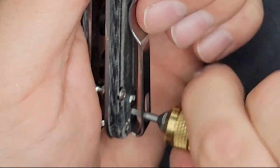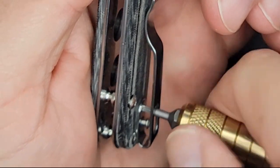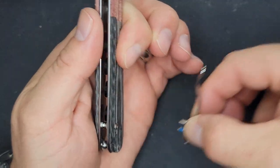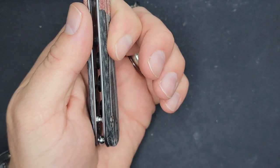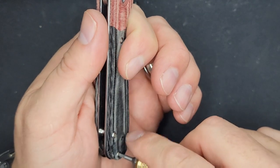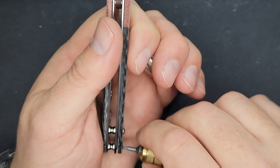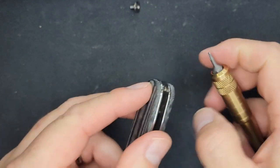All right, it's not a big deal. I'm all about cheating if I can. I'll cheat and take it off without the clip. But we'll take the clip off very carefully. And you can see they use blue Loctite. So if you're not like me and you don't check your knives all the time like I do, definitely use some blue Loctite. Are we spinning? What's going on here? Oh no, we're coming out.